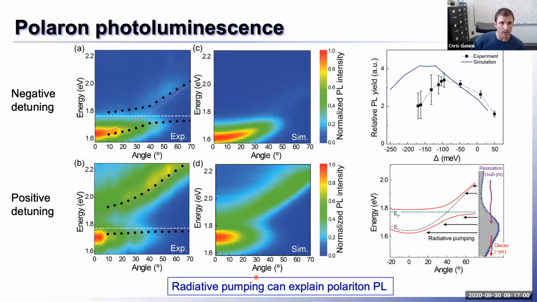So this is what the photoluminescence maps look like as a function of angle. Here is the experiment. And for a negatively detuned cavity, most of the emission comes out near k = 0 in the lower branch, which is, I think, nominally expected. When you positively detune the cavity, so you shift the cavity mode up above the bare Polaron energy, you still see the peak of the emission near k = 0 in the lower branch, but you also see an increasing amount of emission up along the upper branch. It's actually displaced slightly above it.